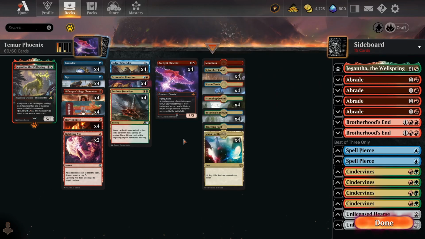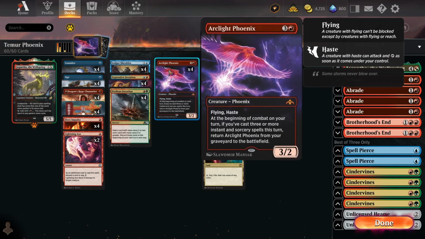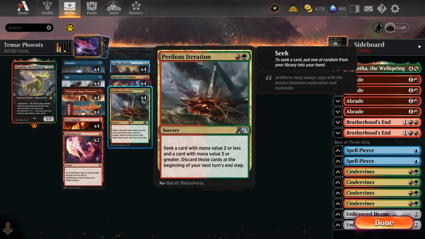an Arclight Phoenix. Then if you cast your second spell, that will trigger the Legishredder, which then allows you to discard the Phoenix that you just tutored up. So I really like Shredder in this particular build because it works really, really nicely with Perilous Iteration.